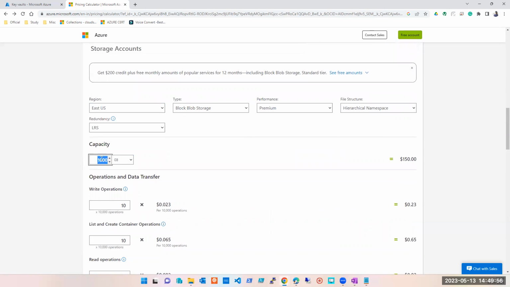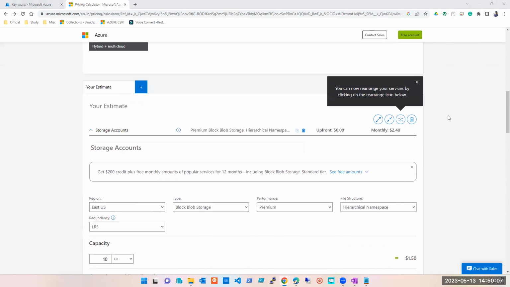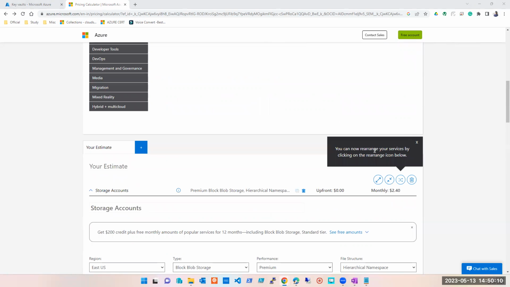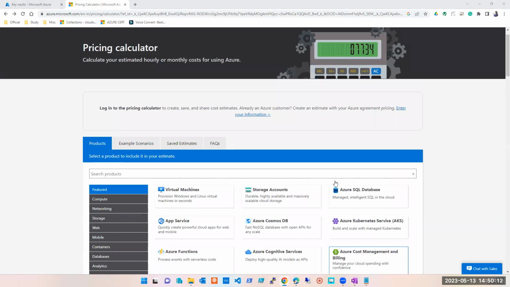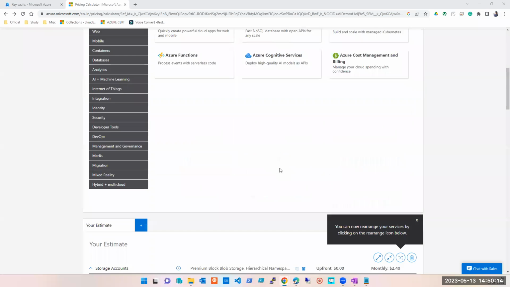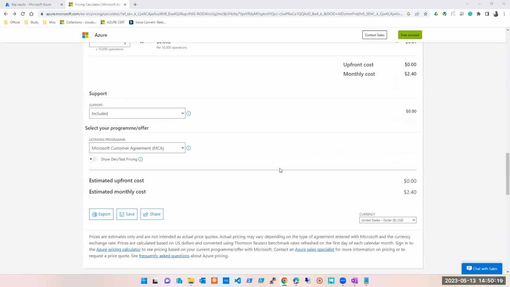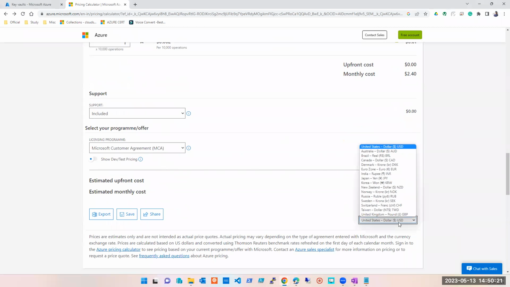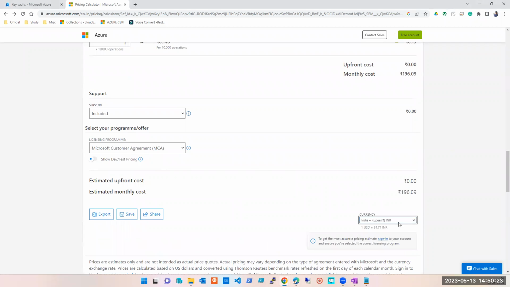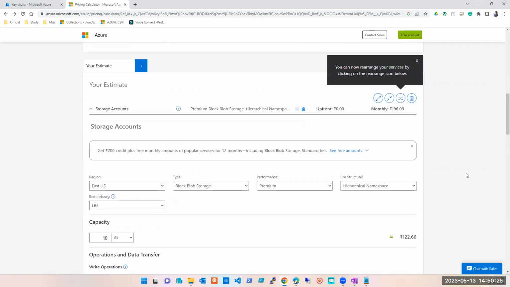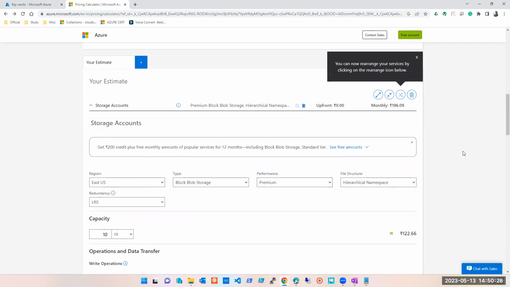Let's say that you want to do it only for 10 GB. Just for our understanding, we'll keep it simple, a small amount, so it will give you a good idea in an exact figure. I'll try to change the currency, so it will give you a better idea. Otherwise, it's understandable in dollars also. Obviously, it gives in all currencies. I just want to see where that option is. Here it is. If you keep converting dollars, you won't understand quickly, so it's better and good that you do it here.